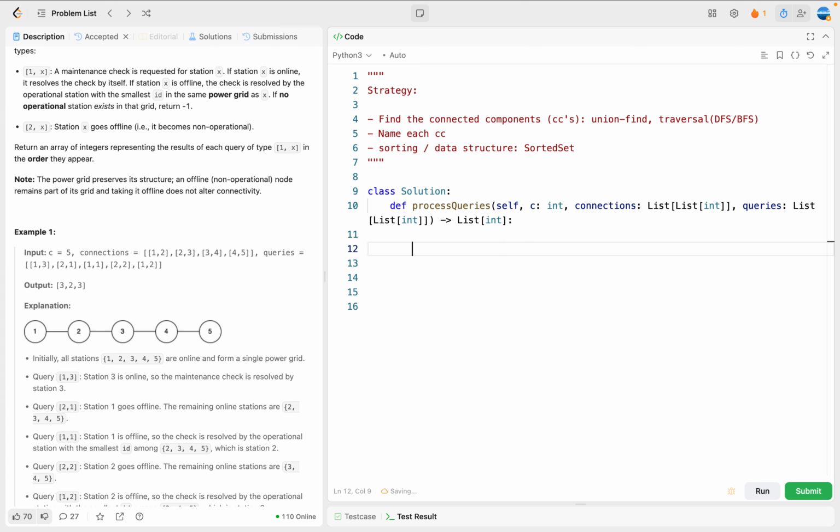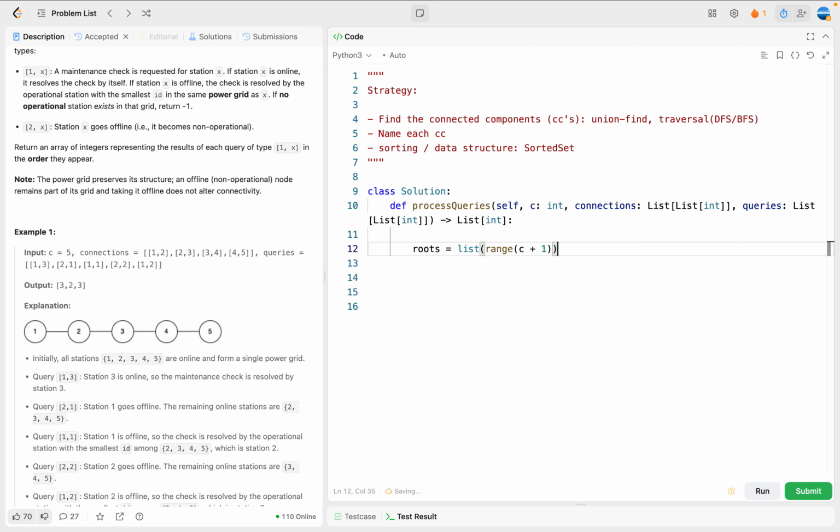First, I'm going to have roots. Roots is going to be a list from 0 to, say, just write C+1.